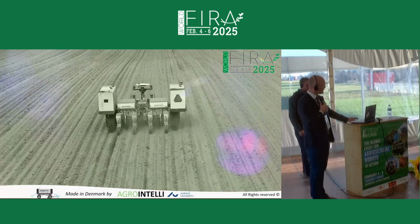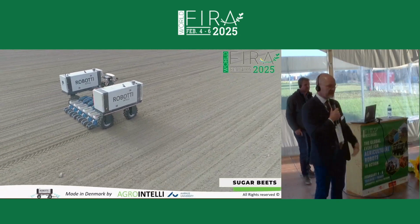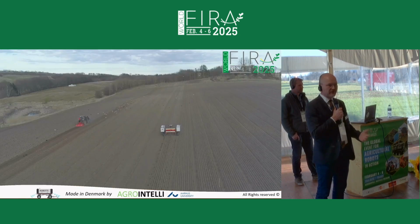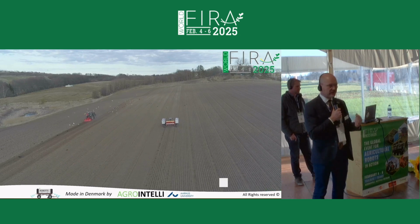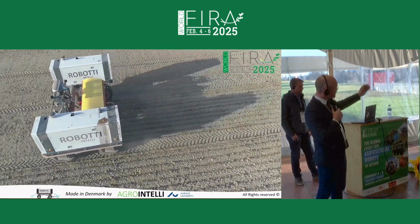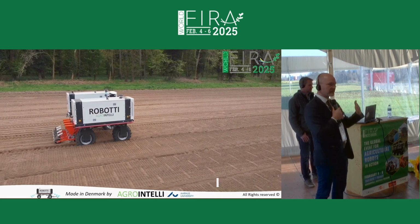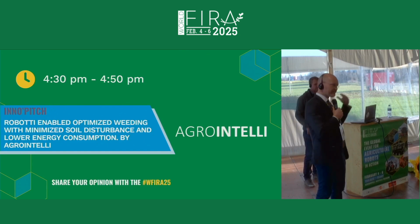Together with colleagues from Aarhus University who have been part of the validation of the impact of the use case of the robot. In general, what we have with the robot as an implement carrier is the ability to use a number of standard implements known by farmers today, especially focusing on seeding and weeding operations, where the accuracy and the precision matter. As you can see with the drill in the video right now, the robot is built around the implement, thereby having the robot in the center of our control system, so that we move the robot around its implement instead of having it in front or in back.